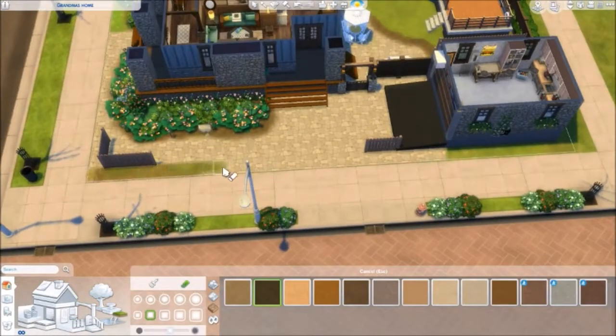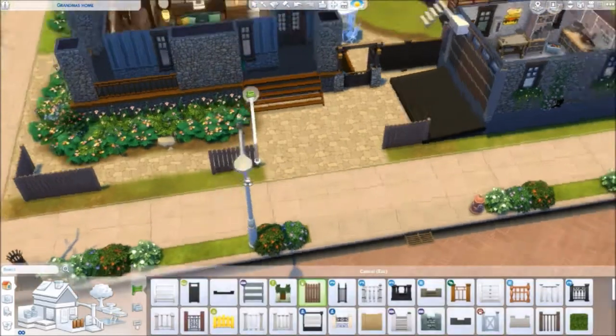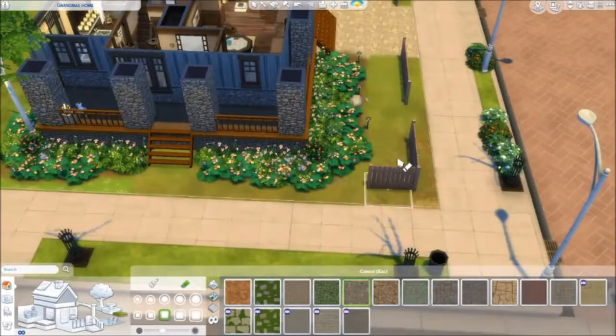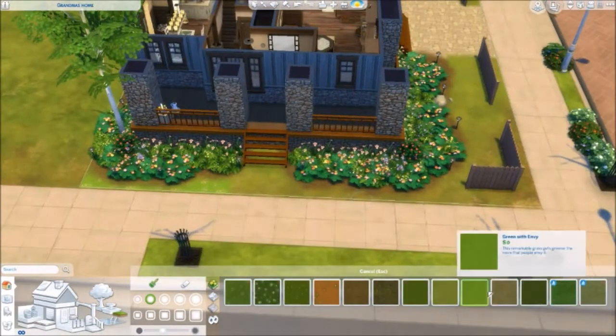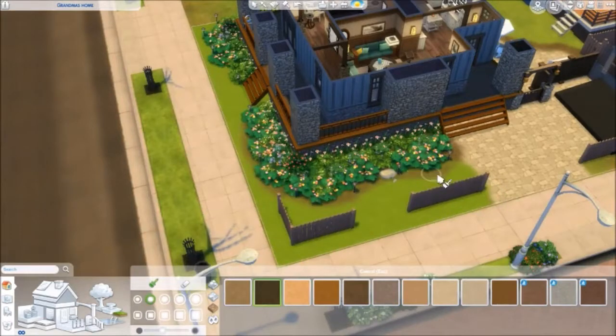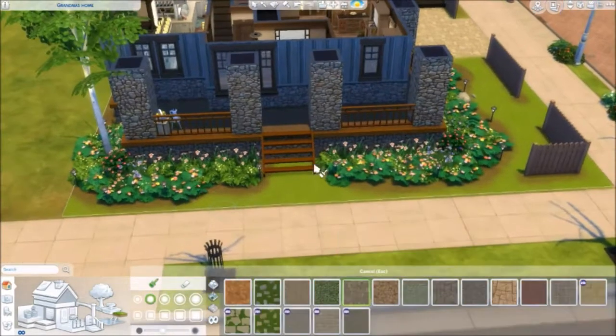That wasn't bad. Also, I want you to know what I was going for: you see that opening on the road? I wasn't sure what way my house should face, so I thought, you know what, the house will face front, and then the garage opens to that area. Maybe they would drive in that way. I don't know. And then here I am, what am I doing? I don't know what I'm doing. I repaint everything. Lord.